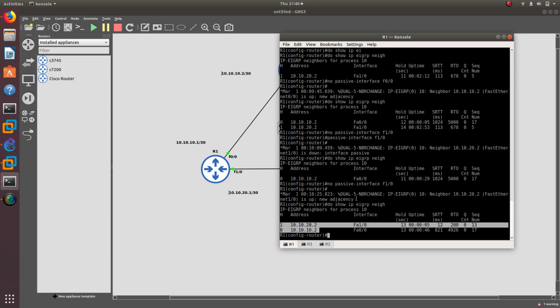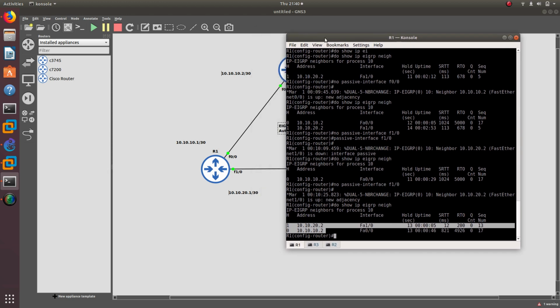So that is a way you can do your EIGRP authentication or security, right? That's a way you can secure EIGRP by blocking interfaces from sending hello messages.